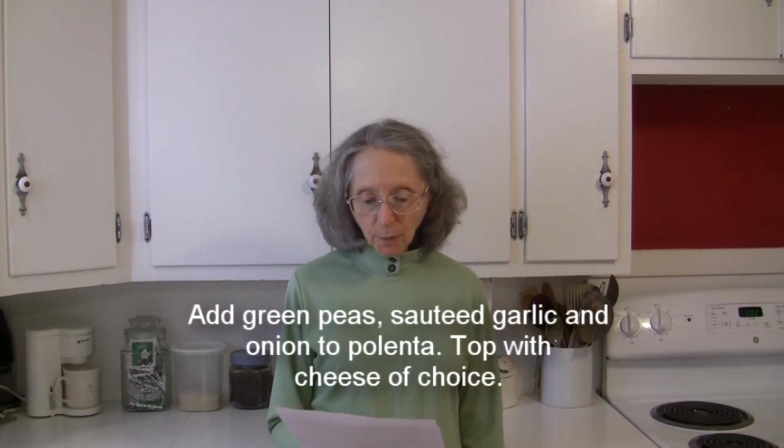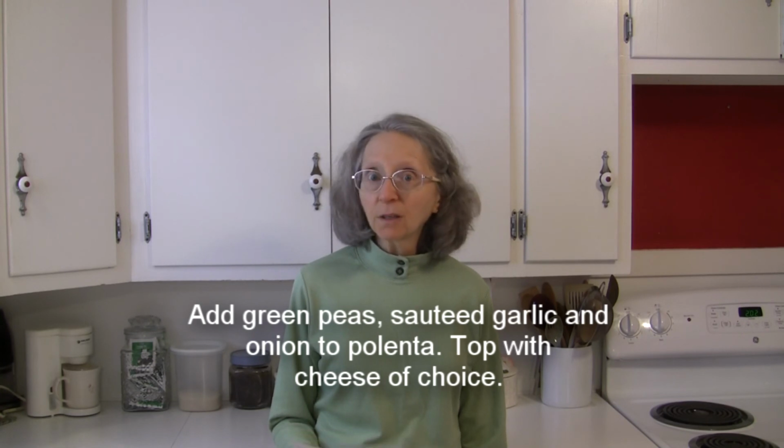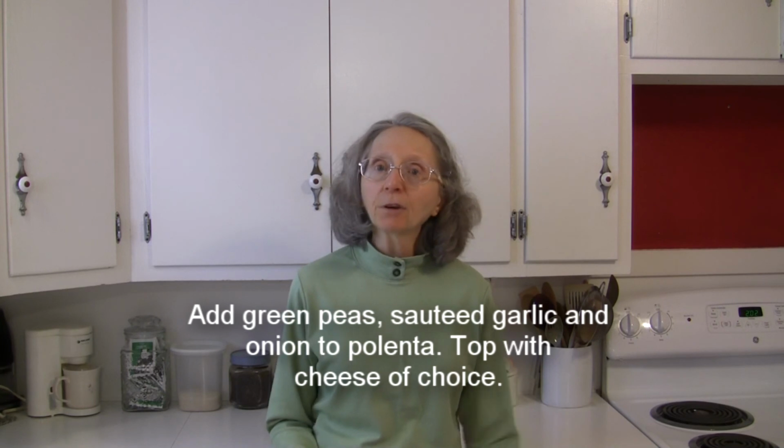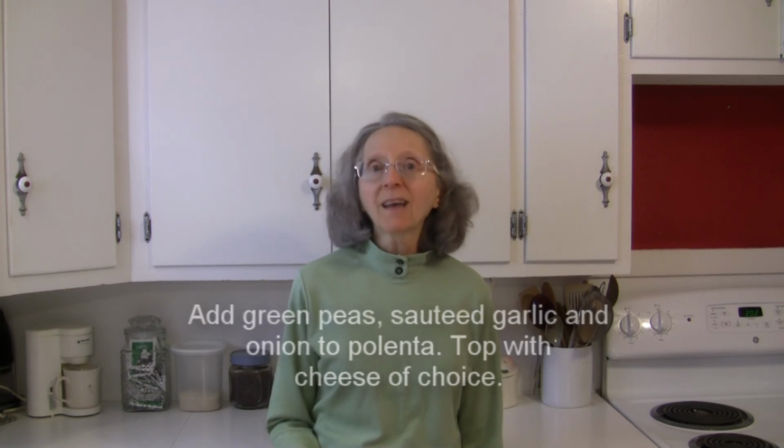Try adding some green peas along with some sauteed garlic and onion to polenta for a nice side dish. You can add a little cheese if you want to for flavor, but that would make a hearty side dish for you.